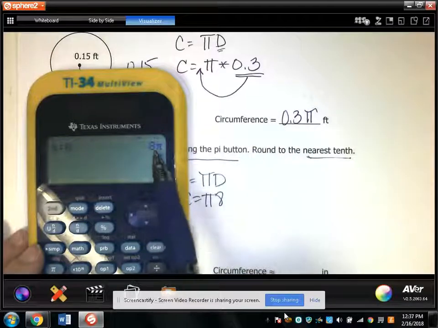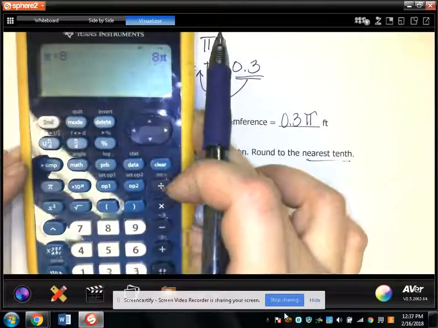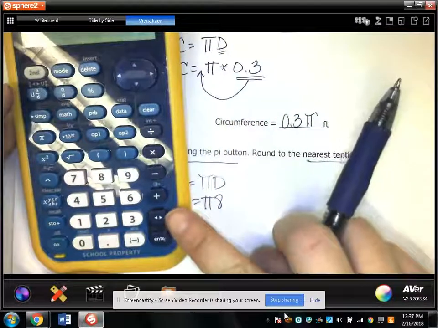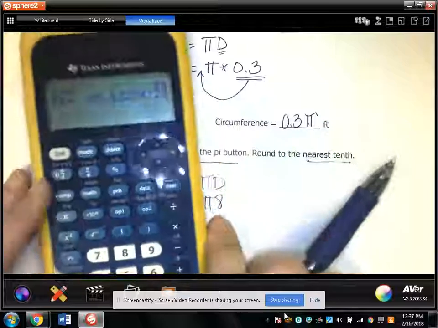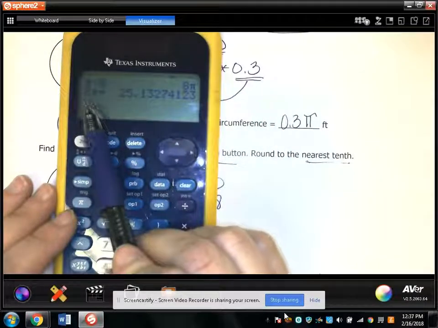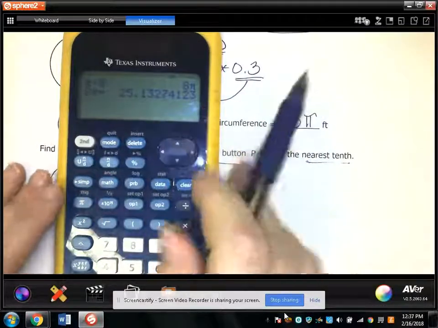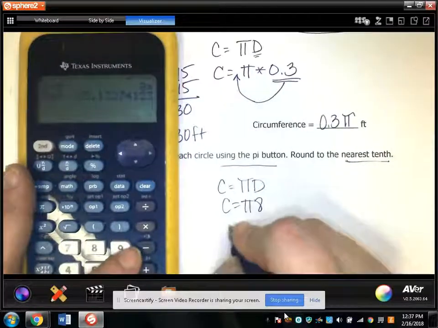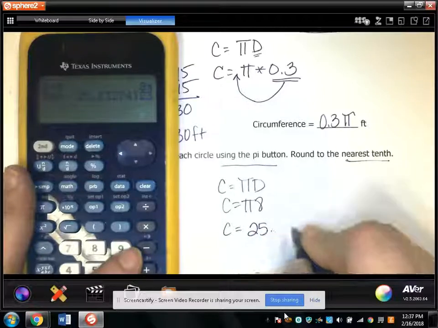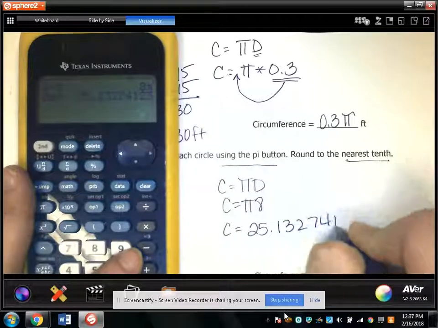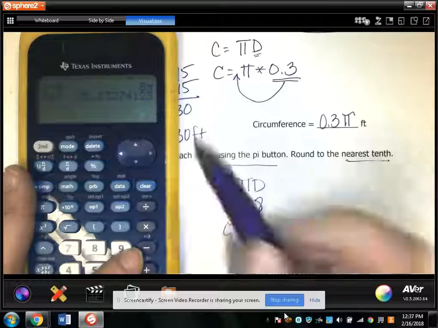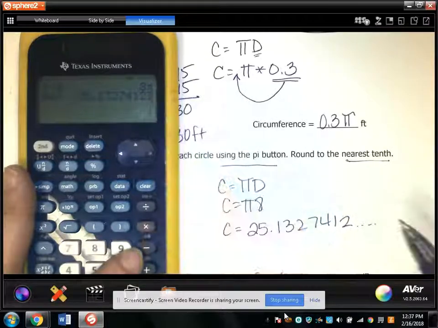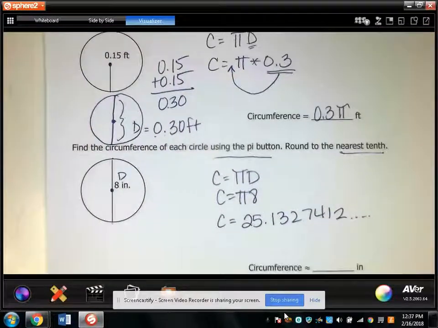That's not what I'm looking for. I'm looking for a non-repeating, non-terminating decimal. So to turn 8 pi into a decimal, you want to hit this button on your calculator right here. And what it does is it turns 8 pi into a decimal. Now this decimal goes on forever, but I'm going to write down the digits that it shows: 25.132741, and I skipped the last digit because your calculator might have rounded that digit, so it's not always accurate.